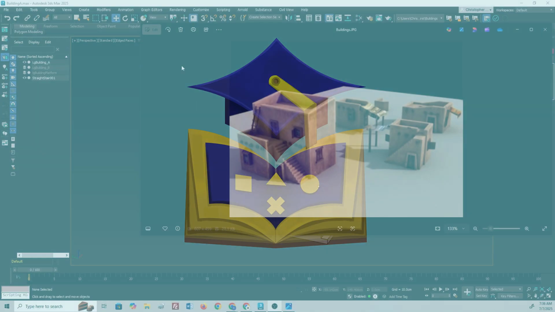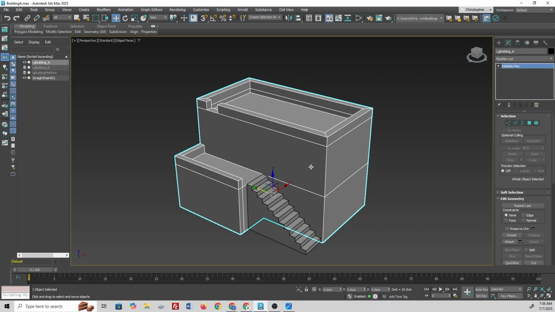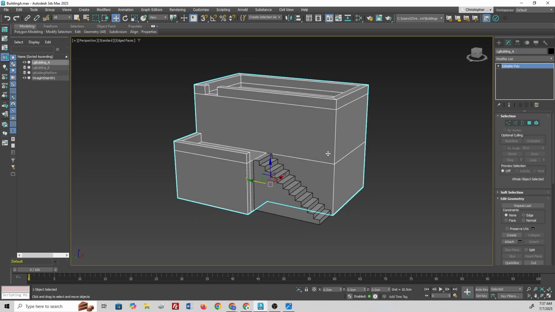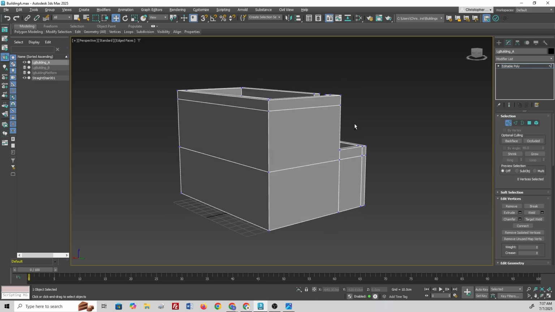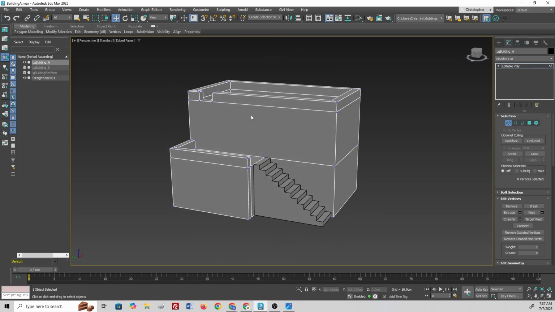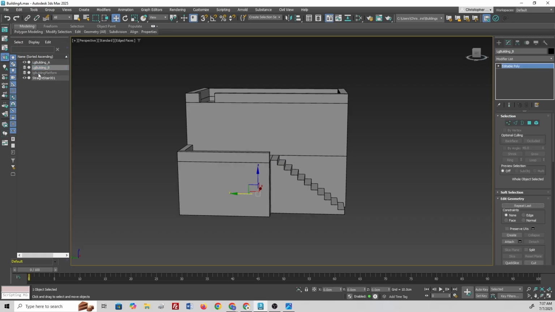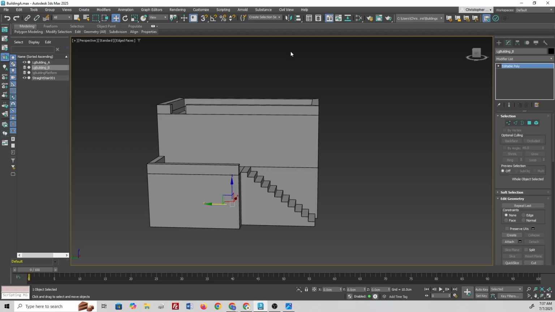So let's get started. Real quick note, because I know this is a 3D modeling class specifically for game assets. The way we're modeling it is technically not a game ready asset. Maybe in another video we'll use these other ones that we've created.